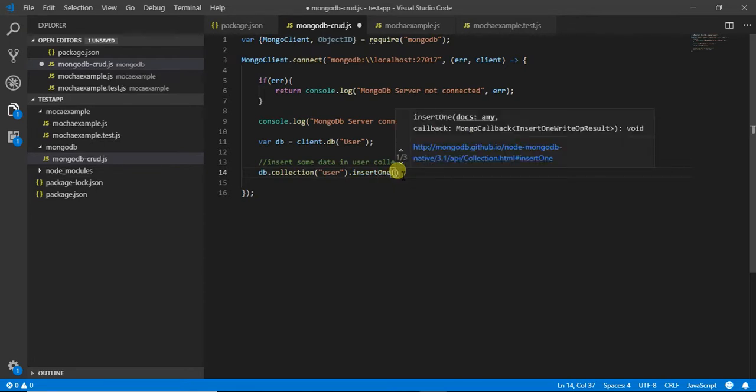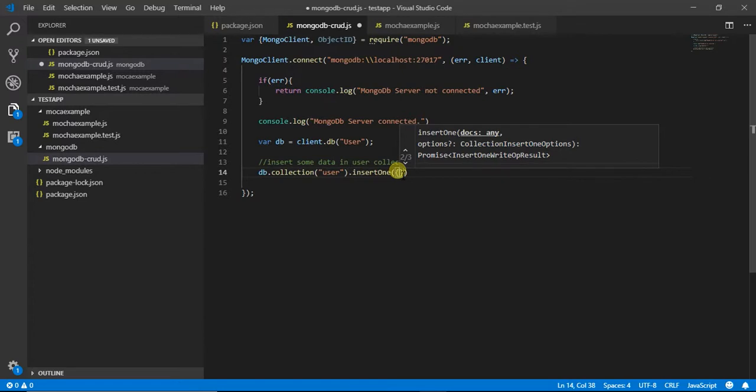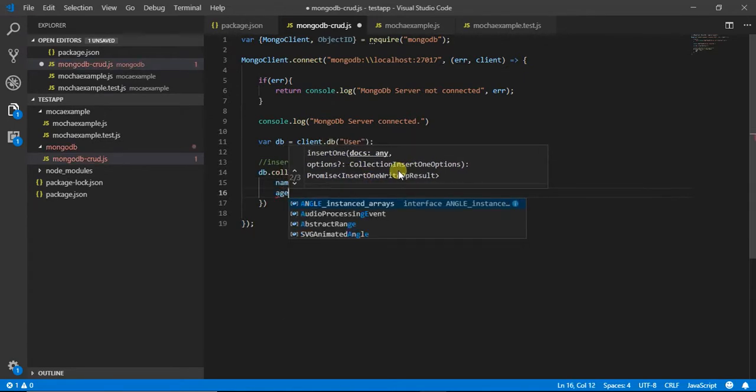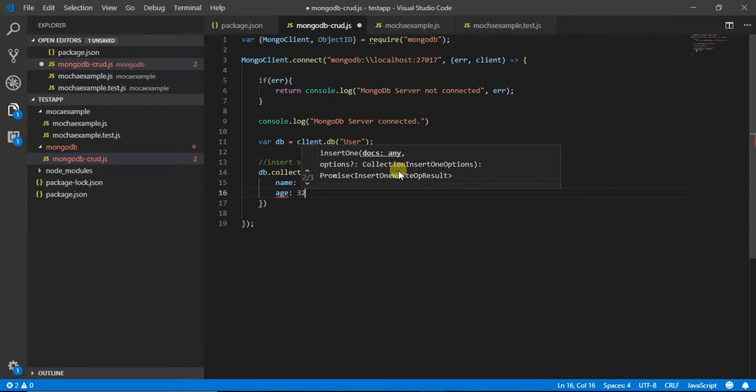Over here I am just going to pass some variables: name, which can be James, and age, I can say 32 or anything.